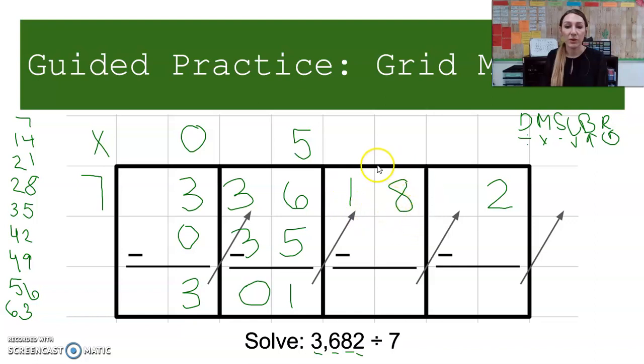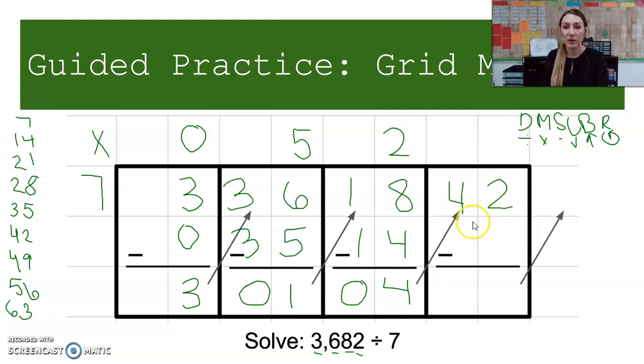Now I'm dividing into 18. My new dividend is 18. So I'm going to see how many times 7 can divide into 18. 1, 2. If I do 3 times, I've gone over 18, so I can only go in 2 times. 2 times 7 will give me 14. 8 minus 4 is 4. 1 minus 1 is 0. So is this 4 smaller than the 7? It is, so I can go ahead and bring it up.